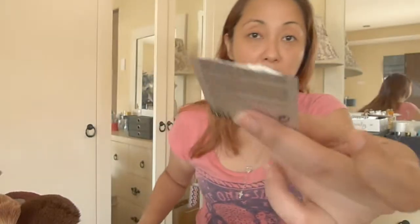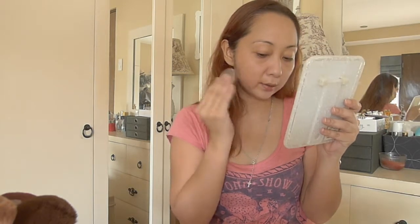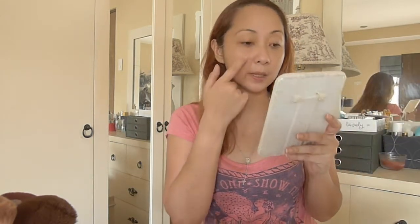So up close it looks like I have so much glitter on my face. After putting on the Becca Backlighting Priming Filter, I'm now using the Herborian CC Cream. It's white, so I'll just put this on my hand first and pick some of it with my sponge before applying it on my face. It has a light scent. My pores are a little smaller after putting on this. When I finished with the Becca Primer my skin felt a little sticky, but after putting on the Herborian CC Cream it's not as sticky anymore, and my face looks a little brighter.